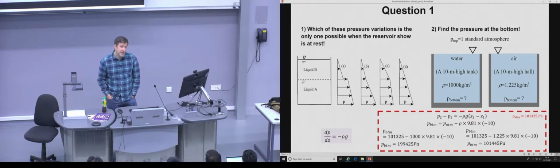Strictly speaking, the density is a function of temperature, like we saw at the end of the lecture 4 slides. I guess what we're not saying in this question, which we have to assume if it's not stated, is that it's at constant temperature and that the height difference is negligible in terms of changing the gravity. Unless you're acting over very large distances, which would be essentially an atmosphere, or you're told how the density is varying, you can assume that it's constant. But otherwise, it's a good point to query.